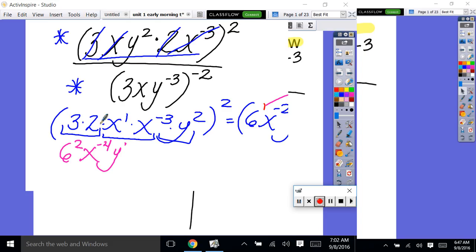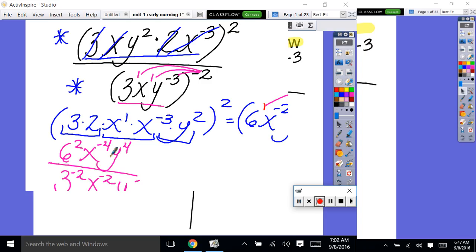You're understanding it? Yeah. Now on bottom, we can't simplify anything in parentheses. Okay, we're good there. We write in our powers of 1 though, and it's all raised to the negative 2. So I'm going to distribute that negative 2 through to our powers, raising powers to a power. You multiply the powers. Once again, do not go 3 times negative 2. That's wrong. So we have 3 raised to the negative 2 power, x to the negative 2, and y to the positive 6. Is everybody comfortable to there?